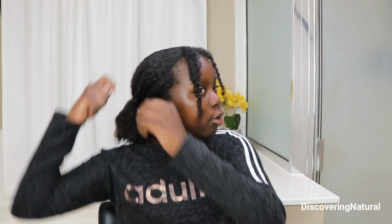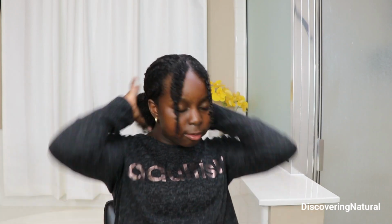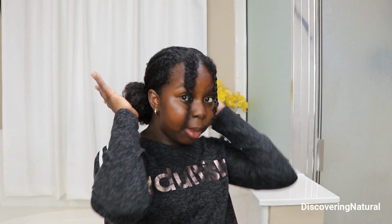That's basically the style. This is one of my go-to styles because it's so easy, and let's say you just finished your wash and go, or you have your hair taken down and you don't want to do contour or twist, you could just do a nice small puff.